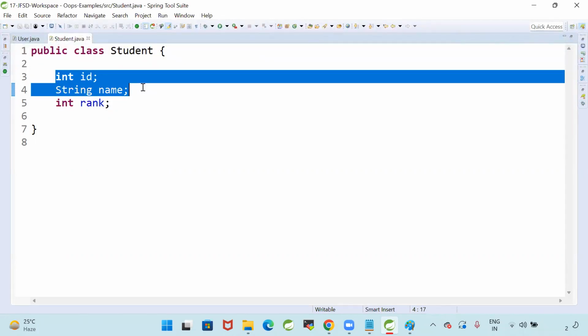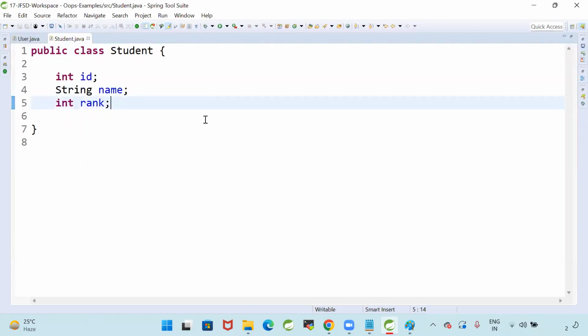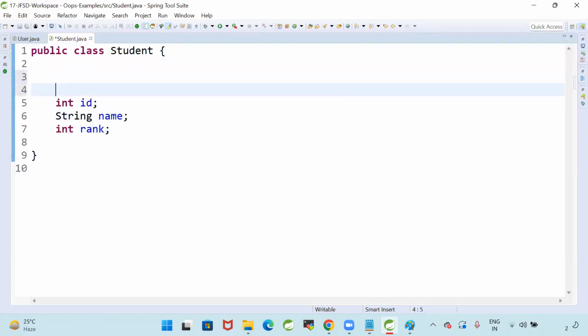So there are several names available: duplicate, redundant, or boilerplate. That means the code which is already available in one class, you are rewriting the same code. That is called boilerplate code, duplicate code or redundant code.